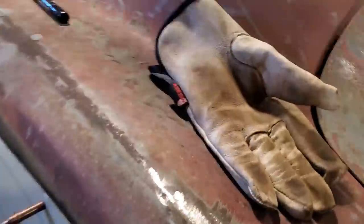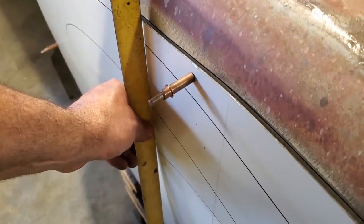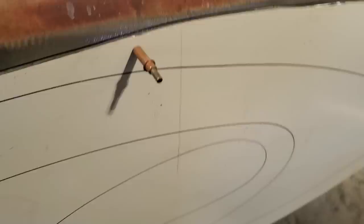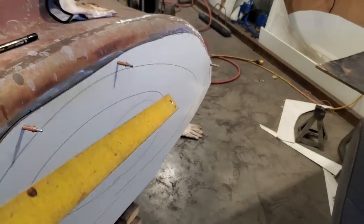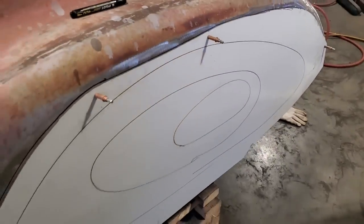I'm going to lay that in the middle there now. I've got roughly much the same as what's on my other car, see? And when you do it this way, you can see that it goes a bit flat on the top side of her. So I need to bring this up a bit here. I figured I'd wheel the top side now, wheel the bottom side, and work my way around it. Back here in this corner, it's low. I can see that. That's got to come up.